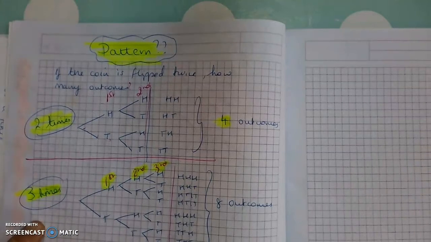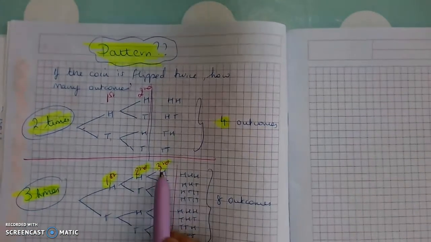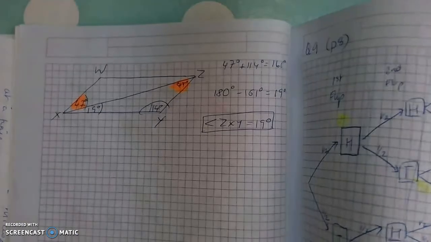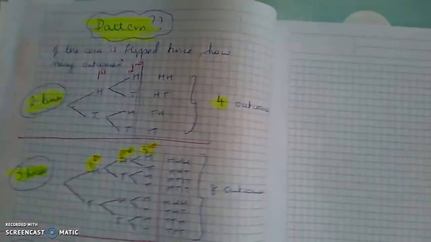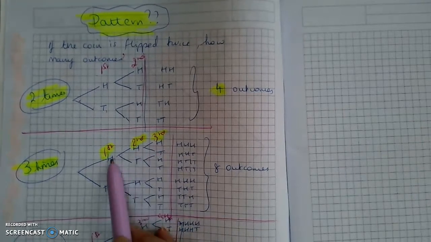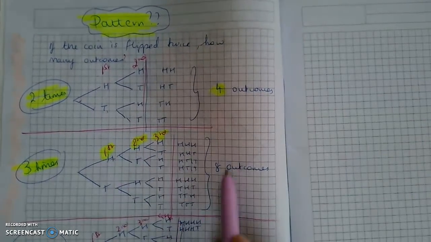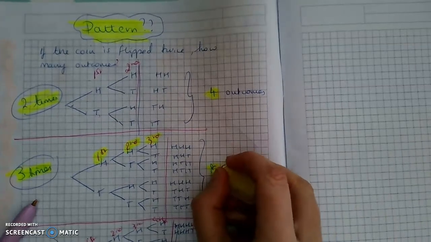So this is basically the question that you just did. How many outcomes are there altogether? Well, we just did this on the other page, okay? Back here. So you can do HHH, HHT, HTH, HTT, and so on. There are 8 outcomes. So 3 times there are 8 outcomes.